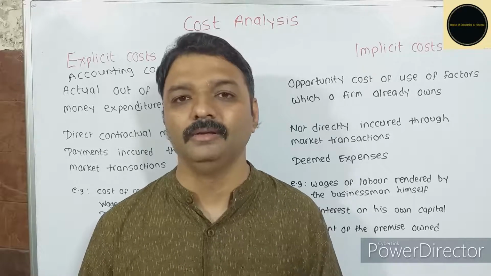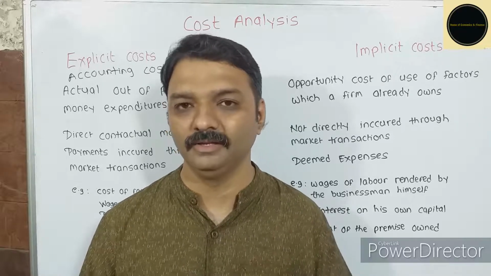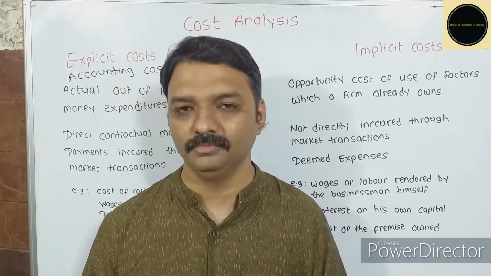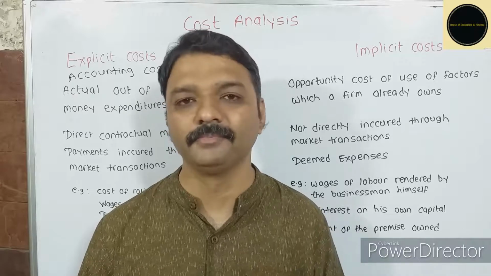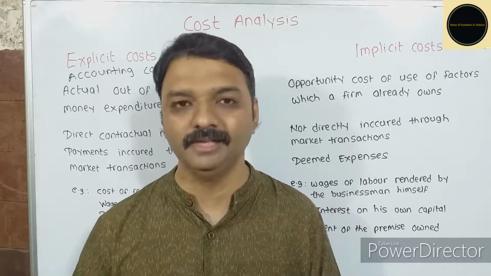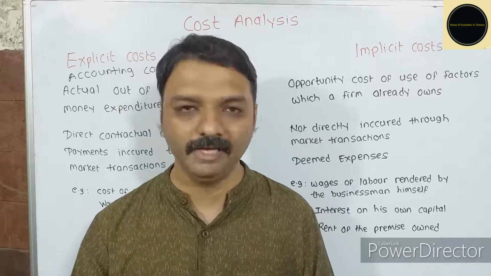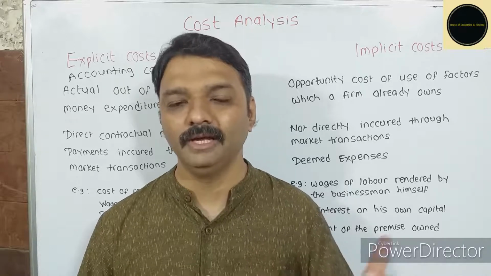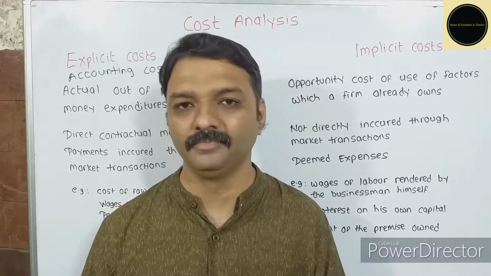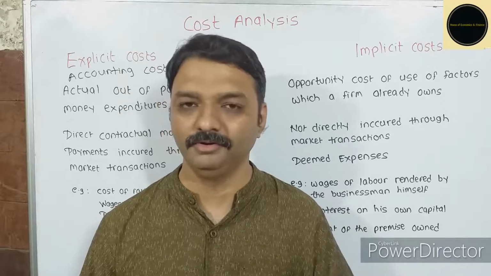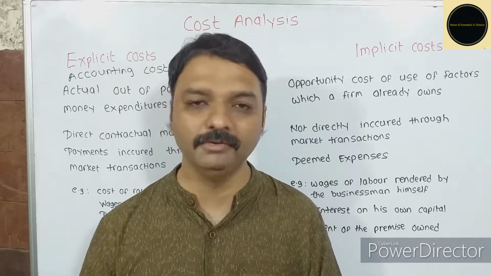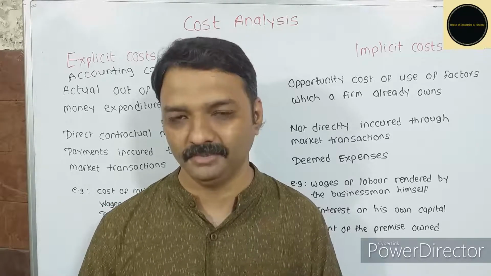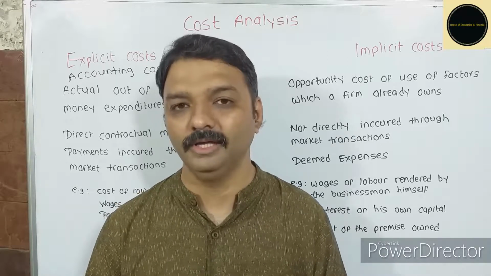For example, when an entrepreneur acquires raw material, the prices at which he acquires it are fixed through contracts. So these are monetary obligations that he has. If he acquires the raw material, he will have to pay the decided price. Or if he hires 10 people, let us say, he will have to pay them their salaries, which are already fixed by a contract negotiated at the beginning of the terms of employment. Okay, so these are called explicit costs.